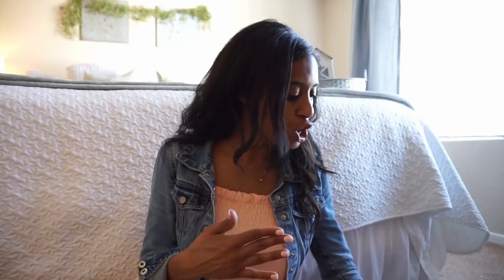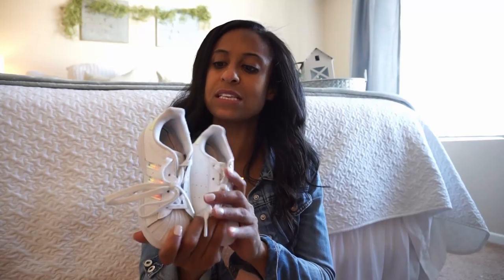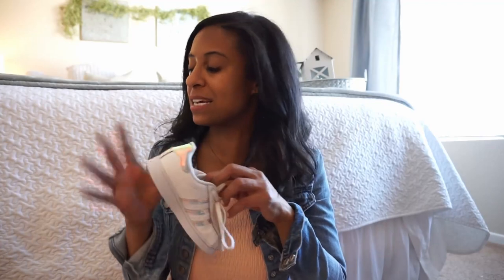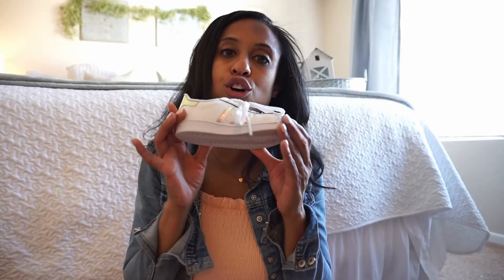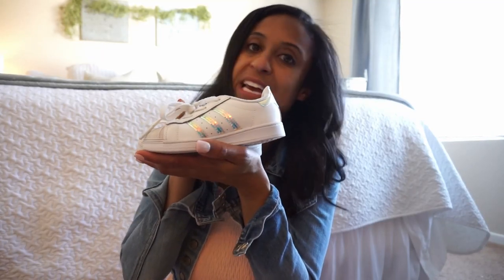Now the rest is from different stores. A lot of this stuff my mom grabs and some stuff I grabbed. I got these Adidas — they're the iridescent ones for little girls. We grabbed ours from Foot Locker but I will link them down below, and I know you can grab them from Amazon. I love these because they can go with many of her dresses when she goes to school, her pants — the white color is super basic. And I throw them in the washer and they come clean. But the iridescent pattern is just really cute.